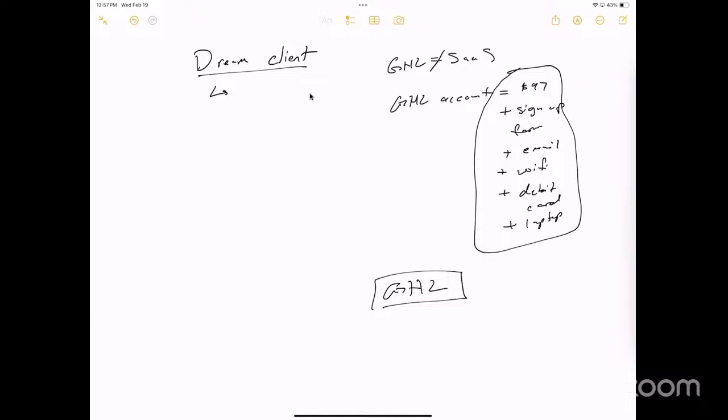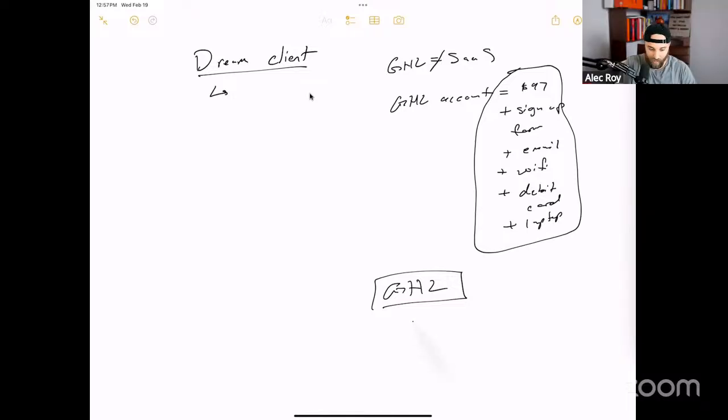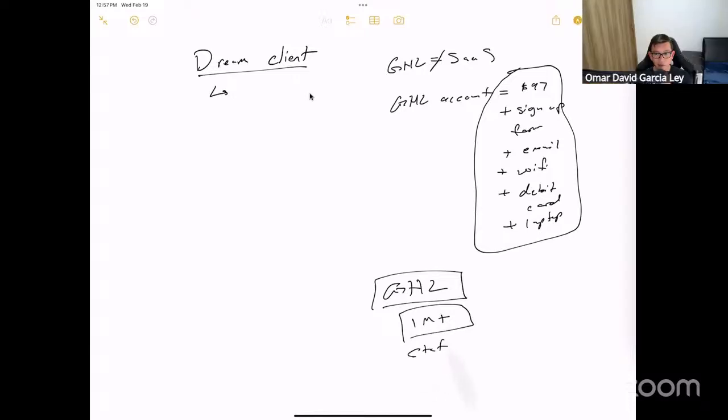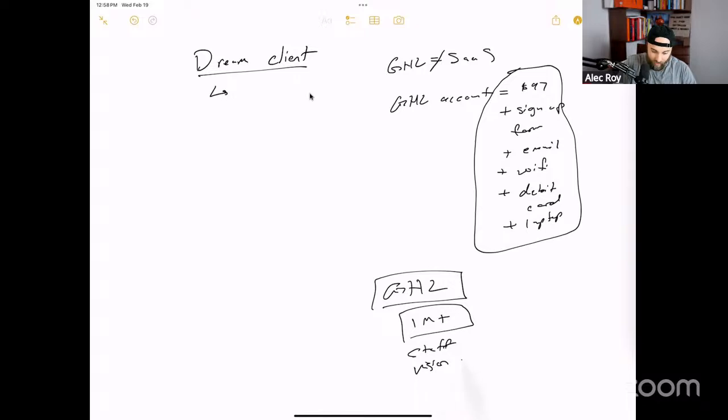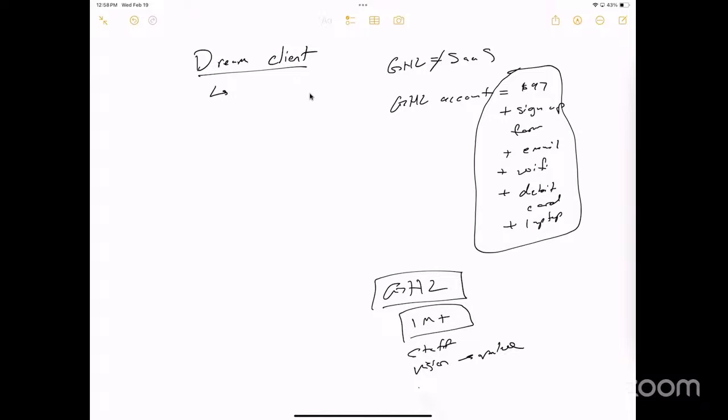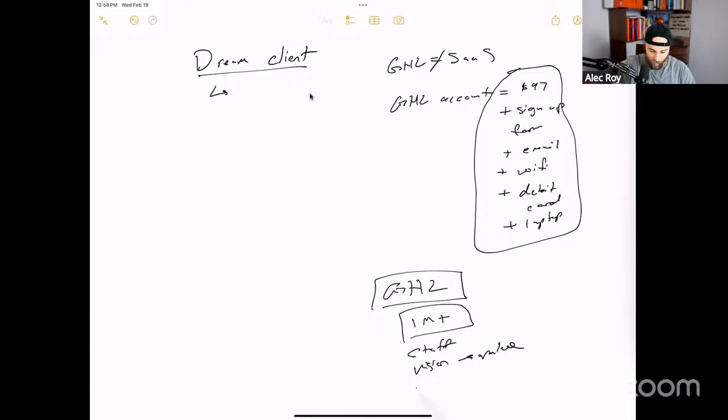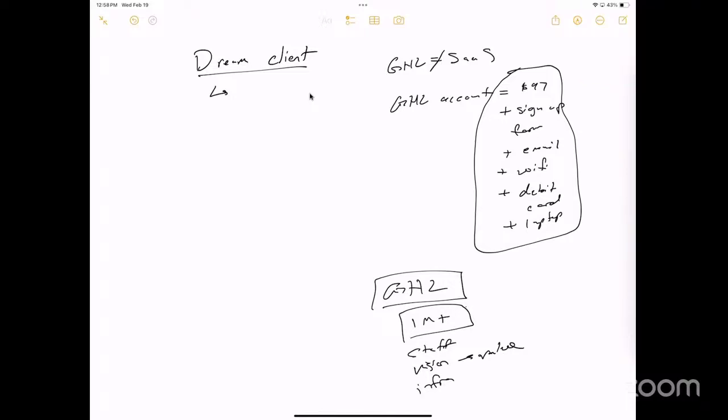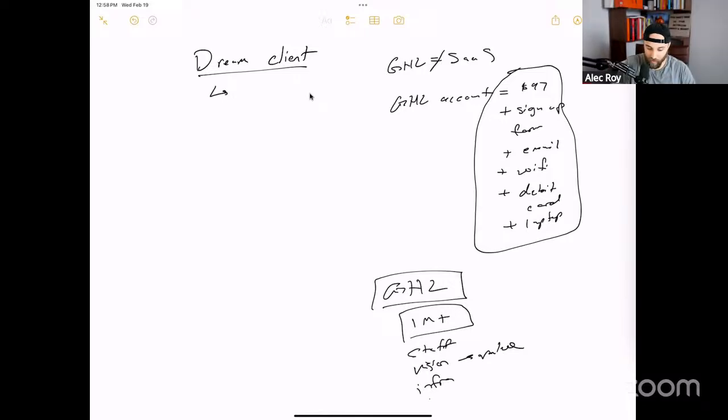Let's start with spending a few million in developer fees. Easily, we're going to put $1M plus. You need that alone, $1M plus. Employees. You need staff. You need a vision around value. Holy cow, that's a tough one for a lot of people. You need some amazing infrastructure: servers, data farms. You need insane hardware. Right away. Oh, and then you need probably investors. You need capital, some kind of cash infusion for that.